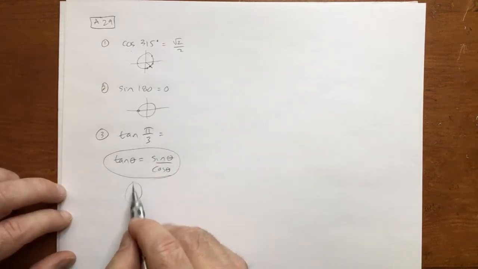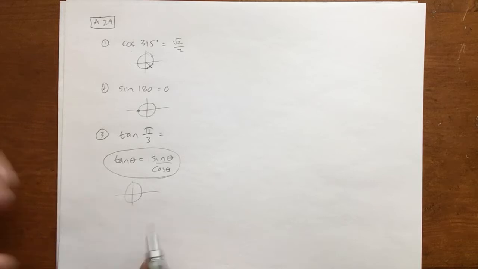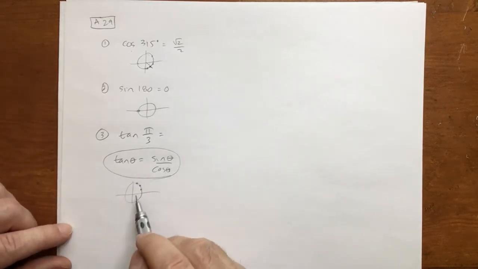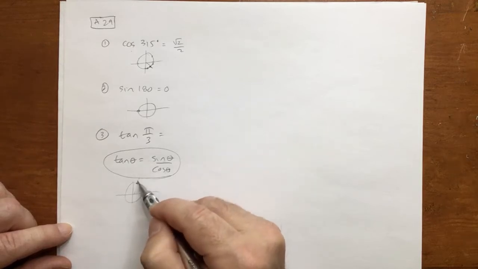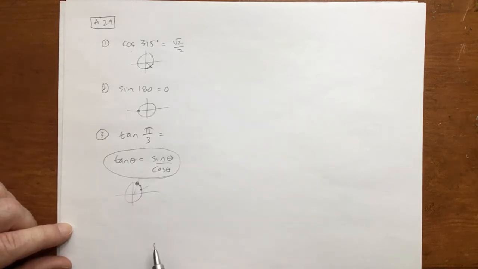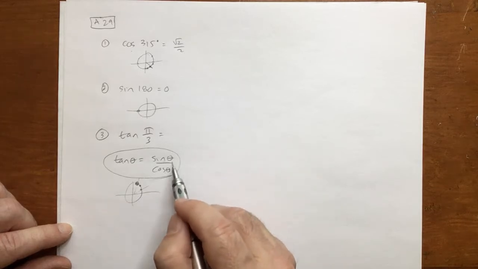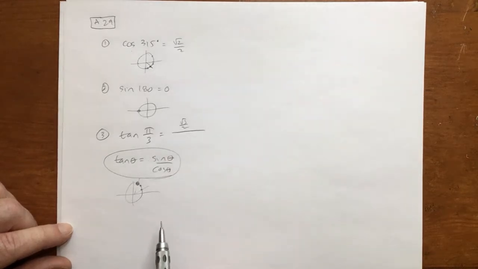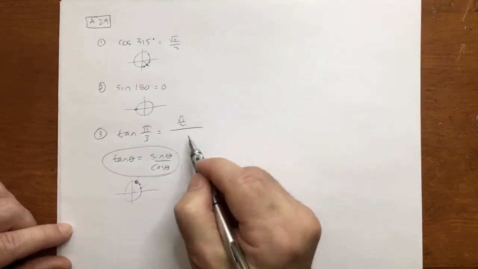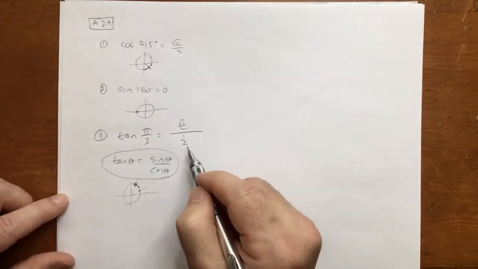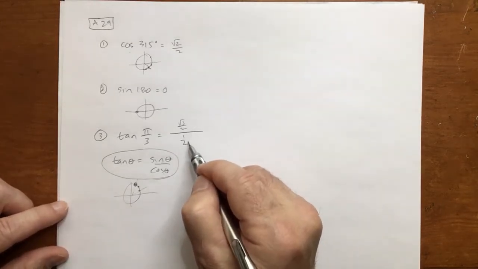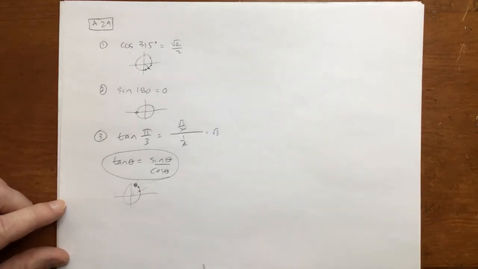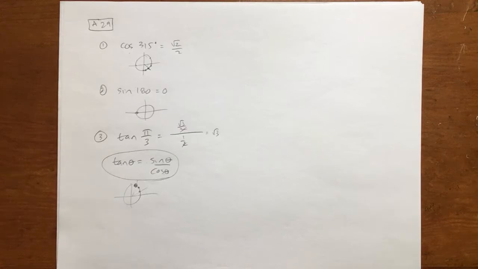So draw a little circle. Find pi over 3. So that's one of the pi over 6's. Okay, so in this quadrant right here, I know I have those 3 important points. 1 pi over 6, 2 pi over 6. So we're at this one. Okay, the sine, that's 3 up, and so it's square root of 3 over 2. The cosine, it's 1 to the right, so it's 1 over 2. And just so you know, you could say I'm going to divide this by that, but the 2's do reduce. Some quick math here, and I get my answer, square root of 3.